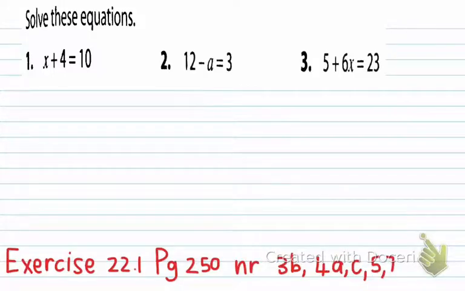All right, grade 8. We're still busy with equations, so let's quickly do these 3 examples as revision. So the first one, we have x plus 4 is equal to 10. We want to get x alone, therefore I have to get rid of the 4. So the 4, I take over the equal sign, or you do the inverse calculation, so it becomes a negative 4. Then we know 10 minus 4, x is going to be 6.